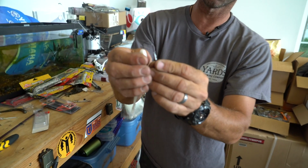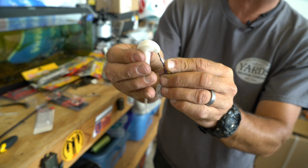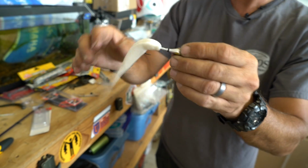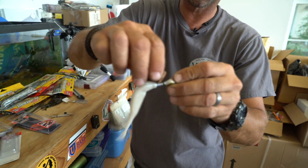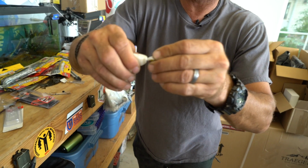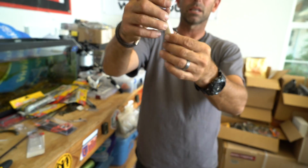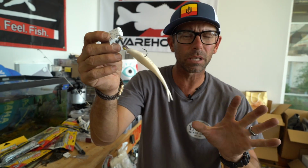And all I'm going to do is thread it on that little 1/4 ounce Mullex SS, and I'll get just a little tiny dab of my super glue. I'll put a little super glue on there to help keep it attached, and then I'll thread it up, and now I've got this buzzbait with this long profile fluke style tail.